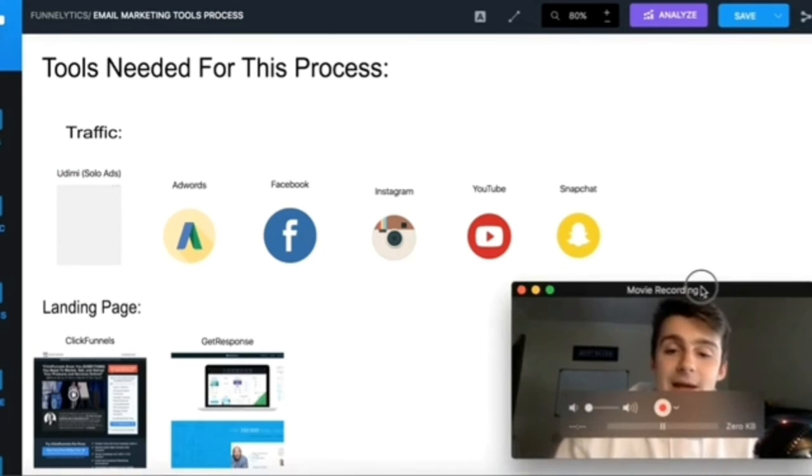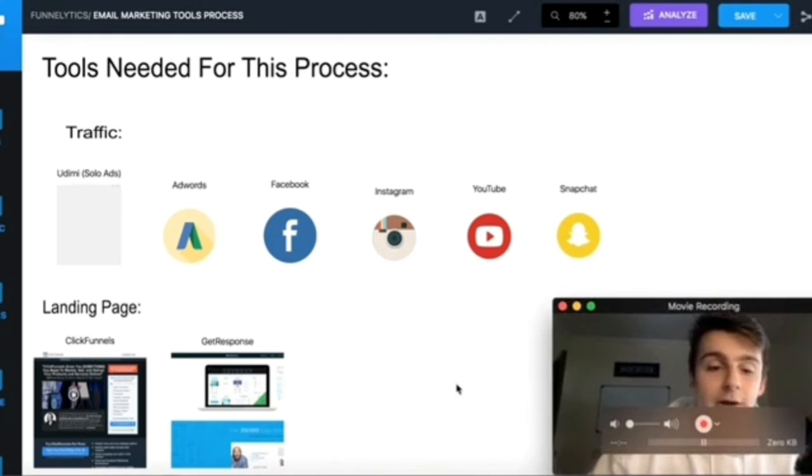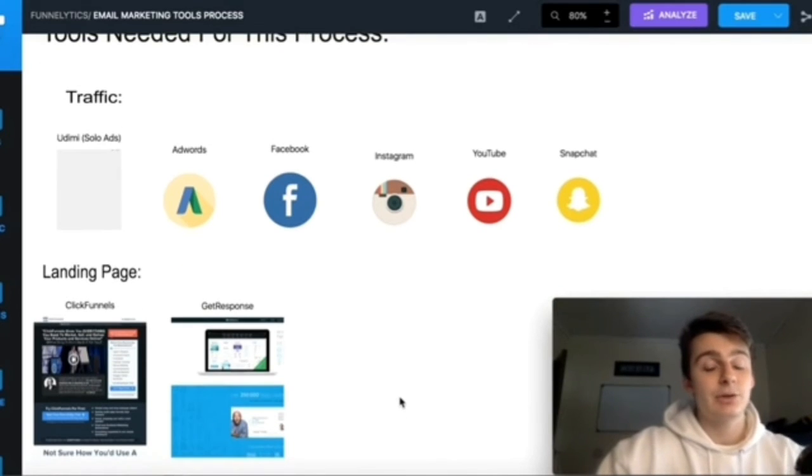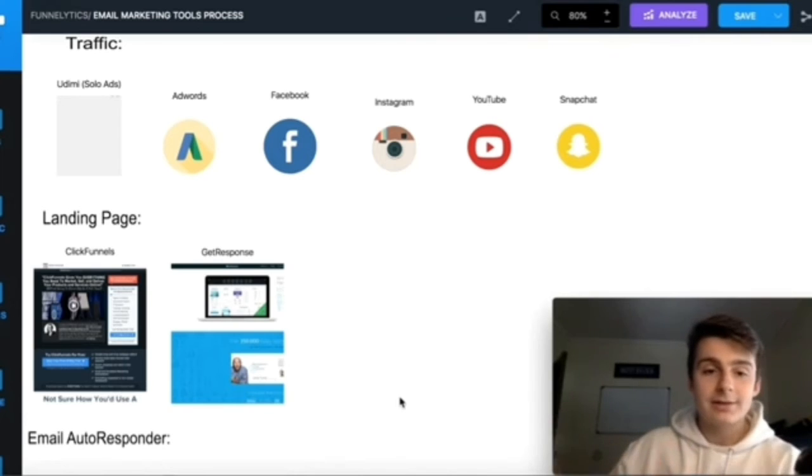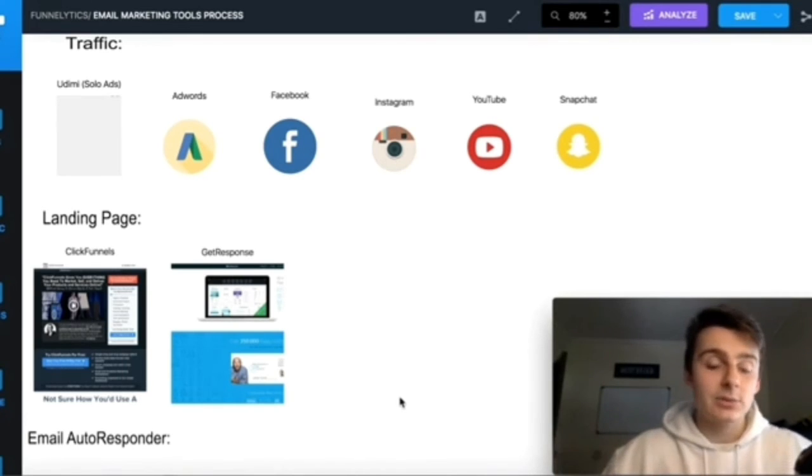And at the same time, guys, now we're going to move down into the landing page features, because you're going to have a landing page. Someone can't join your email list if they don't have a place to opt in, right? So that's the whole point.